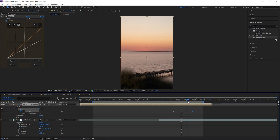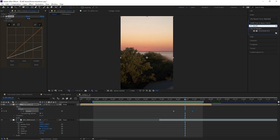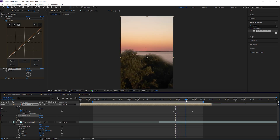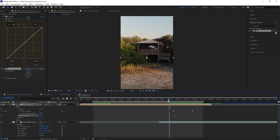You can actually see the edge of the mask here, which I don't want visible, so we're going to add a Directional Blur. As it goes over, starting as it gets close right here, I'm going to hit blur length, keyframe it — it's going to start at zero, go a few more frames, and then keyframe it at around 70. That helps it quite a bit.